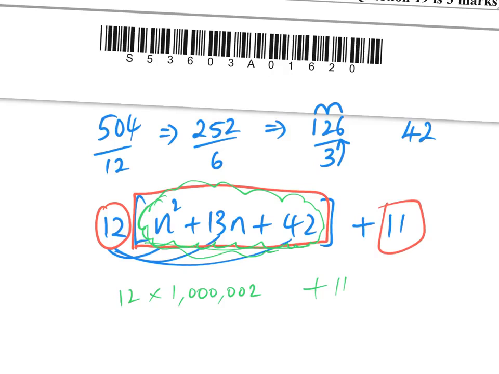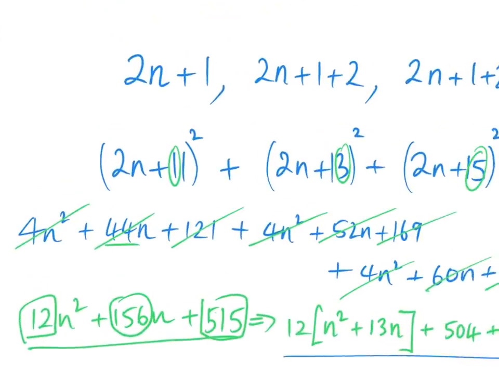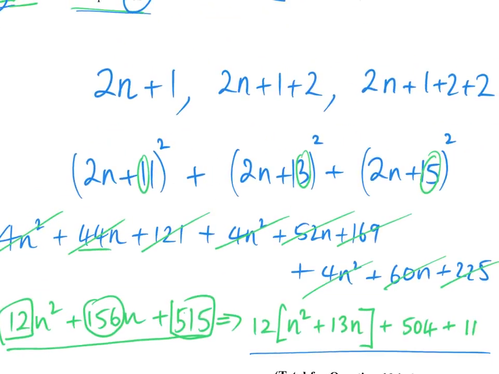Okay, so I guess what you should do is, why don't you try and use 3 other consecutive odd numbers, maybe start being inventive and say 2n minus 5 plus going up by 2. You can go down by 2 if you want, and then you can go down by 2 again, because they'll be consecutive, i.e. next to each other on the number line, and try doing those and show whether that's a multiple of 12 with 11 added to it.